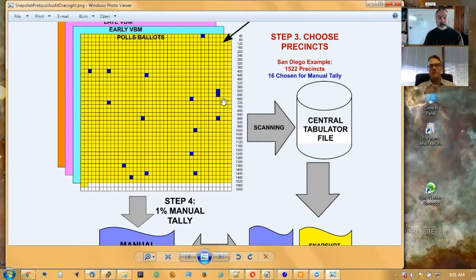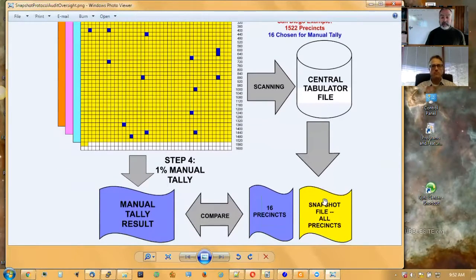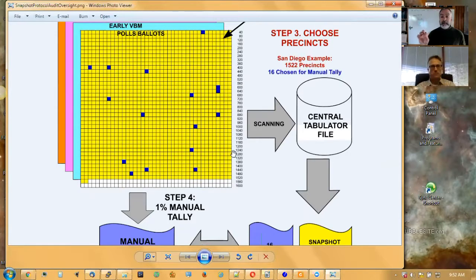The other problem is in counties like Sacramento, they don't choose them randomly. They choose them according to the ones they like. And so, again, you could just avoid those that are going to be chosen for your hacking. So we need to have the snapshot file before the random selection. And the key thing here is not so much that these are all randomly distributed, but that it has to be a surprise. Random means it's a complete surprise. You can't predict which ones will be selected.